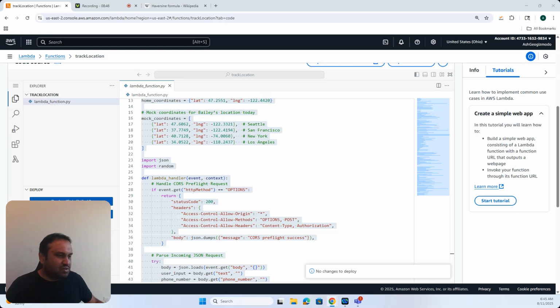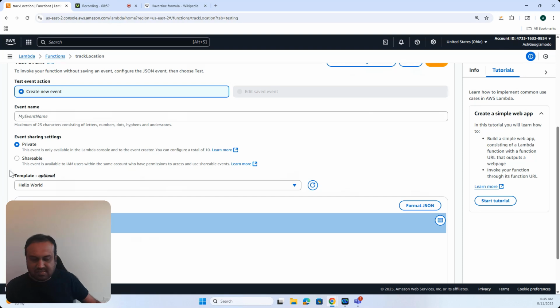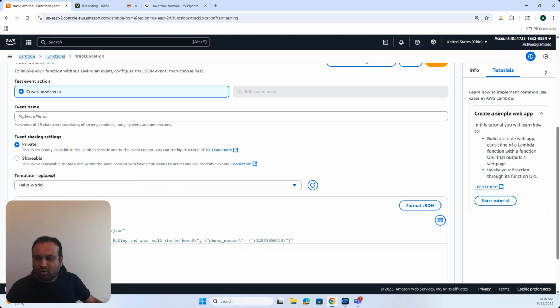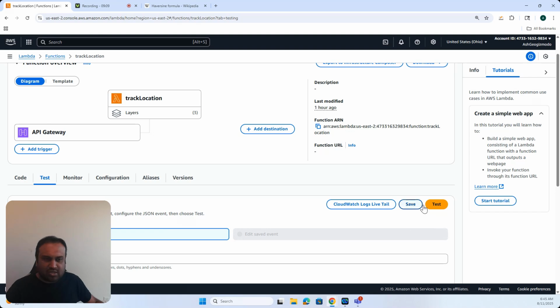And so you can see that the test comes up something like this. So that's a post, and then I'm going to ask where is Bailey and when will she be home? I am worried, something like this, and then the phone number, 206-555-0100.